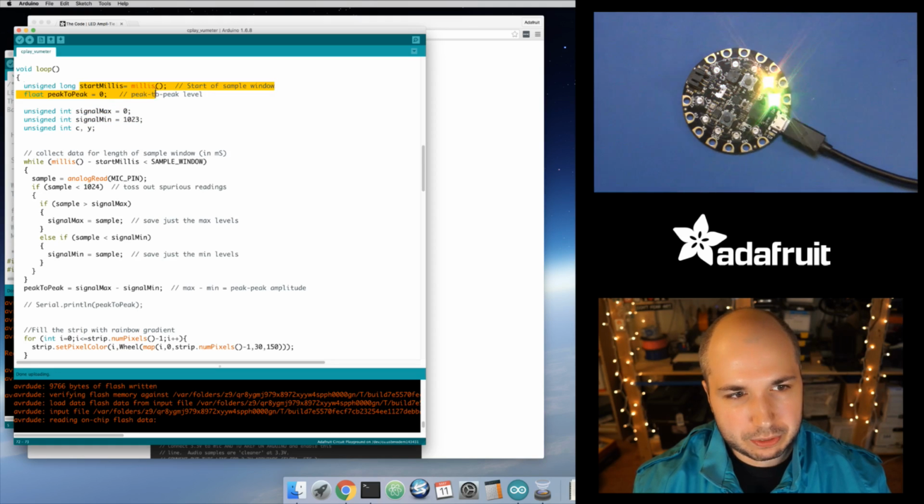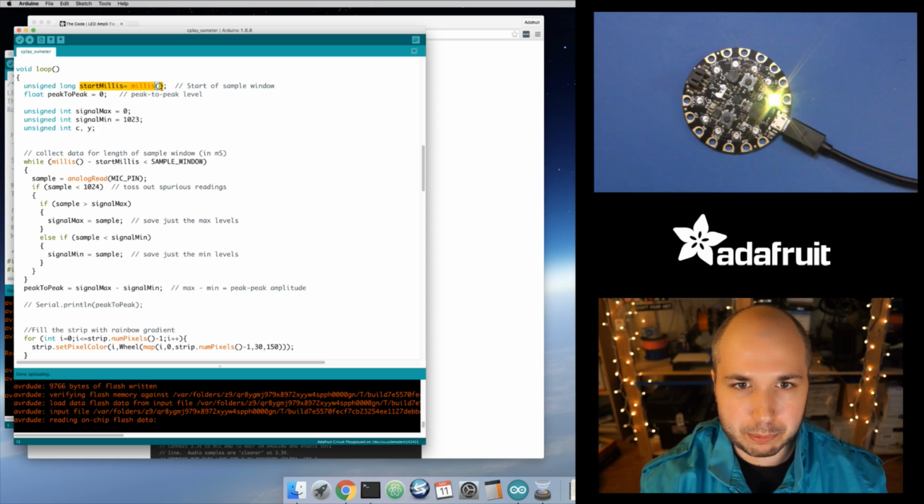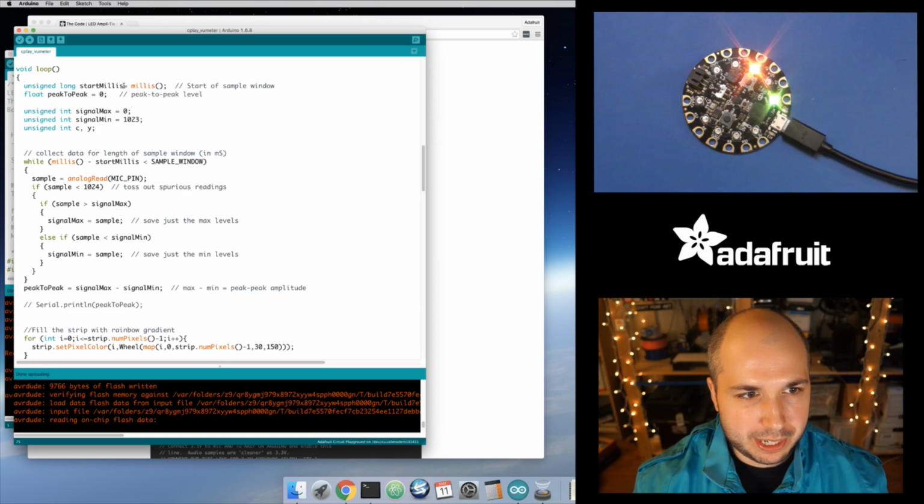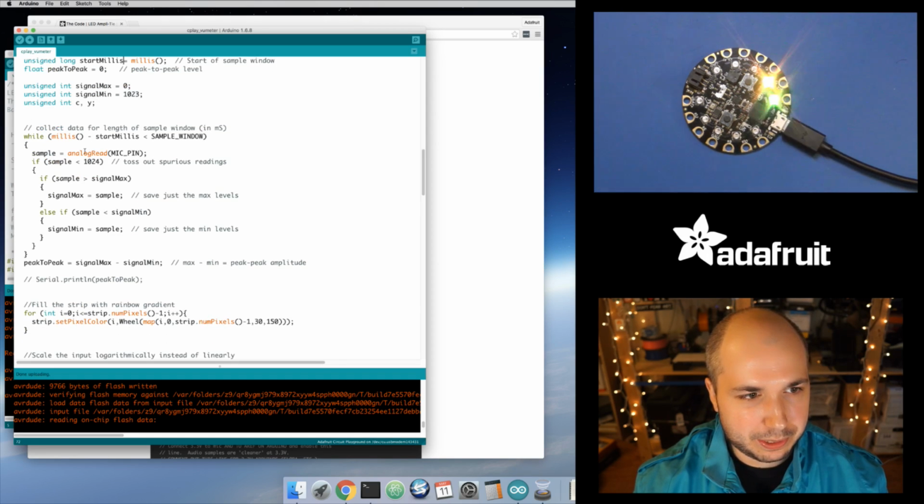One important thing is that it's looking at what's the current time. This is a really common thing when you're doing animations. You want to look at how much time elapsed since the last time the loop ran, so that if you're doing an animation, like you want to make LEDs move at a certain speed, you need to know how much time elapsed so that you can use the velocity to figure out how many LEDs to move around. So it's a super common convention that you'll see in a lot of code.